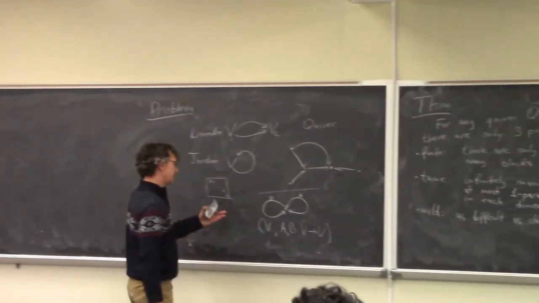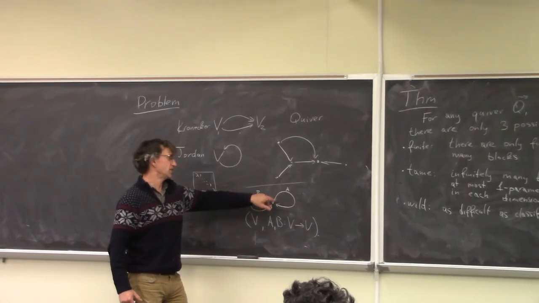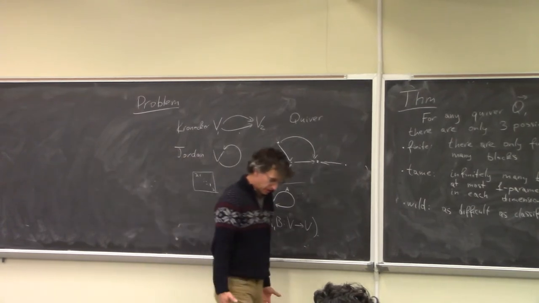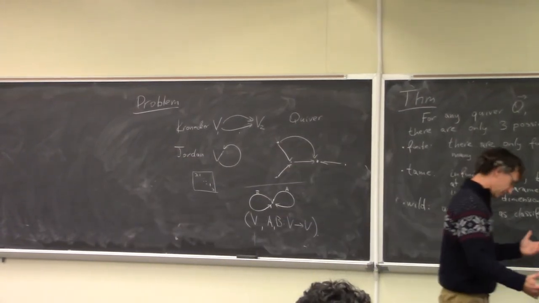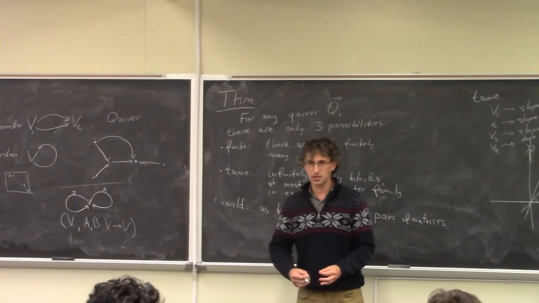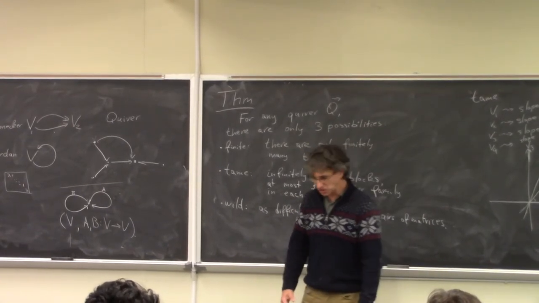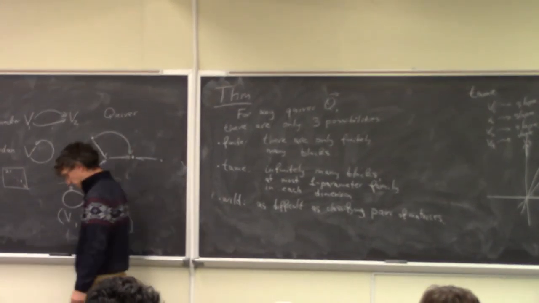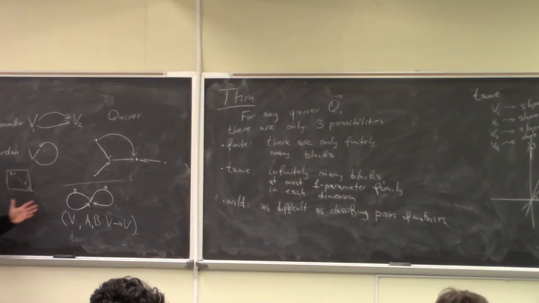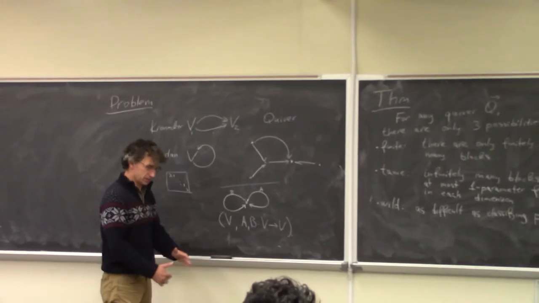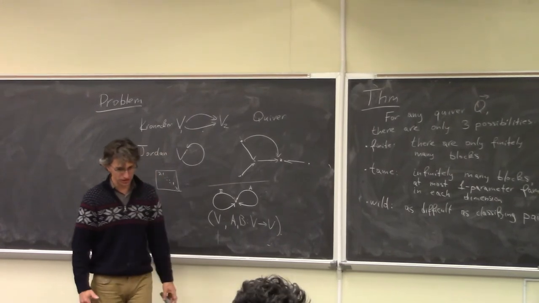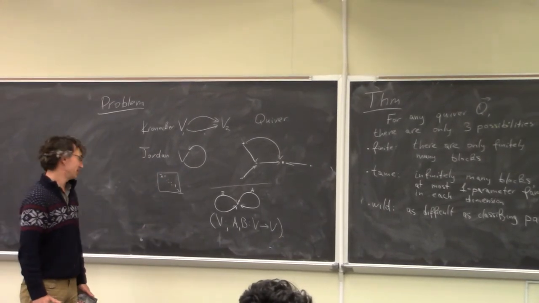You can write an invariant which classifies pairs of matrices in generic position. But then you ask, what is non-generic position? And then you say, okay, in a non-generic position, some eigenvalues are equal, or things like that. And then you need to introduce additional invariants which tell you how to distinguish these cases. And as dimension grows, the number of these additional invariants grows. You cannot give a uniform answer. You could try to do that, and there are papers where this is done, but that's a never-ending process. You have to go deeper and deeper into more and more degenerate cases as dimension grows. That's not something I want to do.